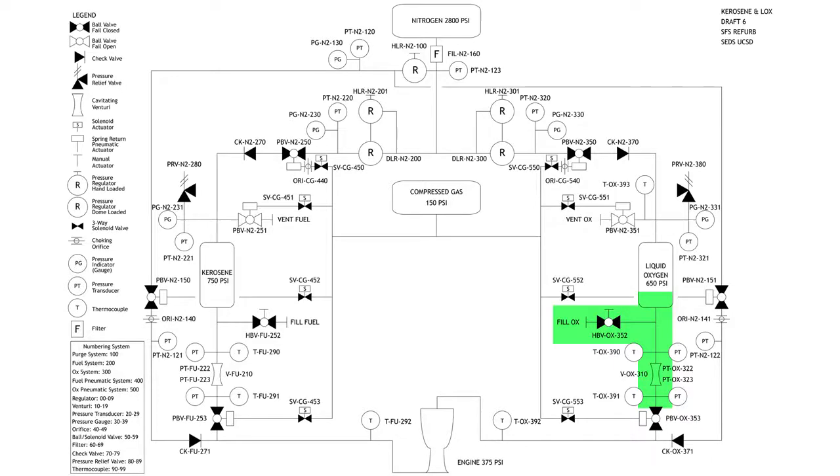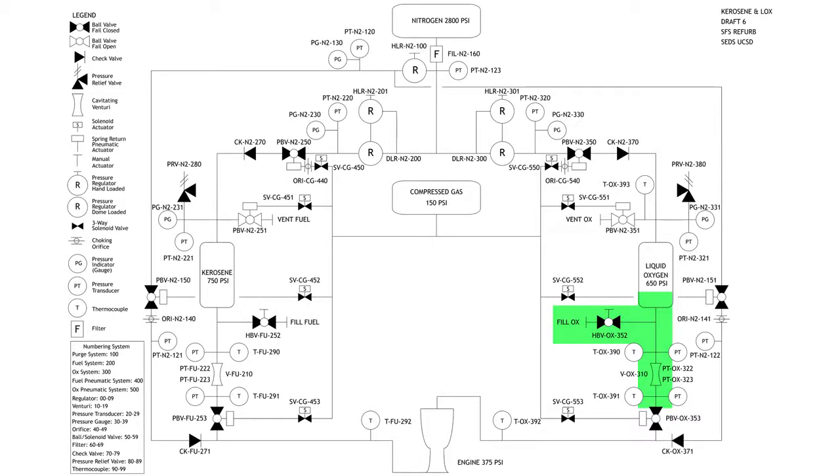How is that represented here? How do I represent that liquid oxygen's there? Like, which valve is it coming from? To represent that something's coming from outside the system, it's a straight line with a vertical bar. If you look at fill ox, you'll see that straight line with that vertical bar to indicate that it's coming from outside the system. And if you look at your vents, it has the same exact symbol, meaning it's leaving the system. So it's just outside of the system, so you don't have to worry about it anymore.